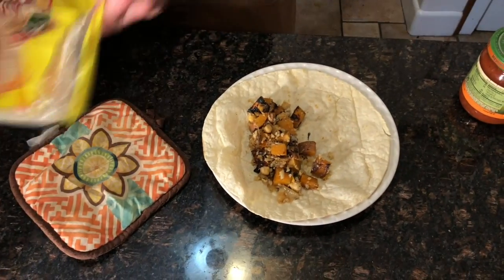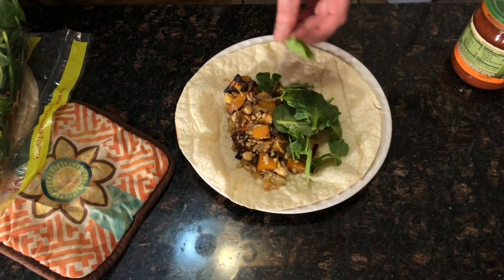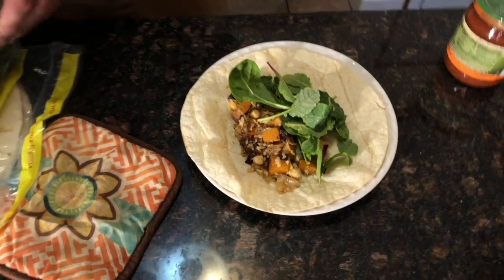So there's that. And the next thing, usually I use romaine lettuce. You can use any green that you like. We have this kale medley. It's got kale and baby spinach in it. Always want some leafy greens in your burritos. At least I like it that way. Maybe a little more. Let's do a little more. Perfect. And then some salsa.